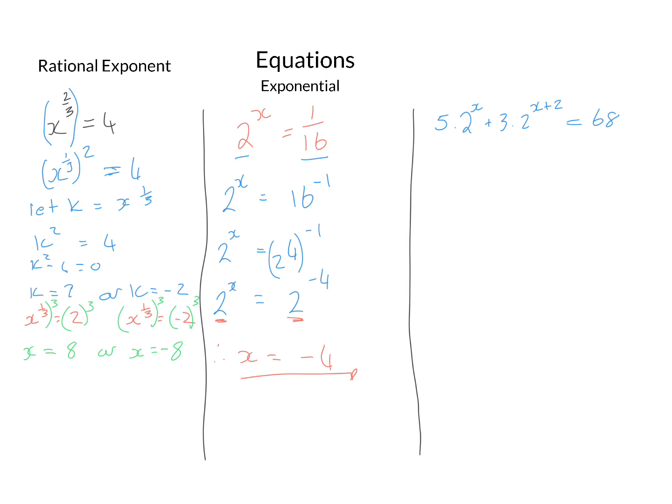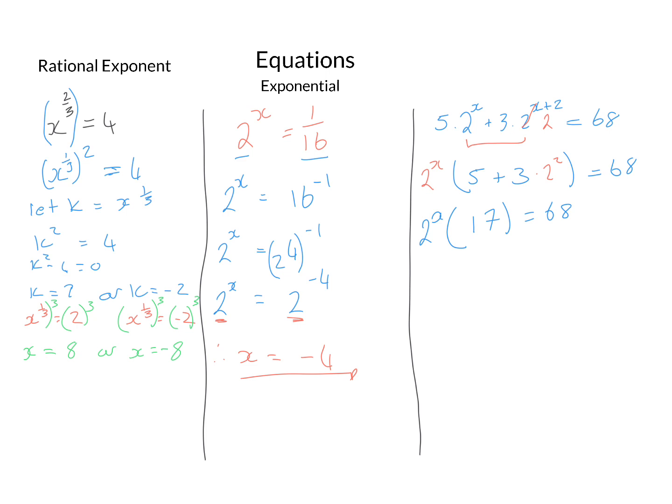Last one, a little bit more difficult, but still dealing with the idea of exponents. As you can see here, I have a 2 to the x that is common. So if I take out a 2 to the x, that leaves me with 5 plus 3. Now remember, this 2 to the x that I've taken out, I've still got to leave the exponent with a base. So it'll be times 2 squared equal to 68. This gives me 2 to the x. If I simplify this, 5 plus 3 times 4, which is 12, it gives me 17 equal to 68.